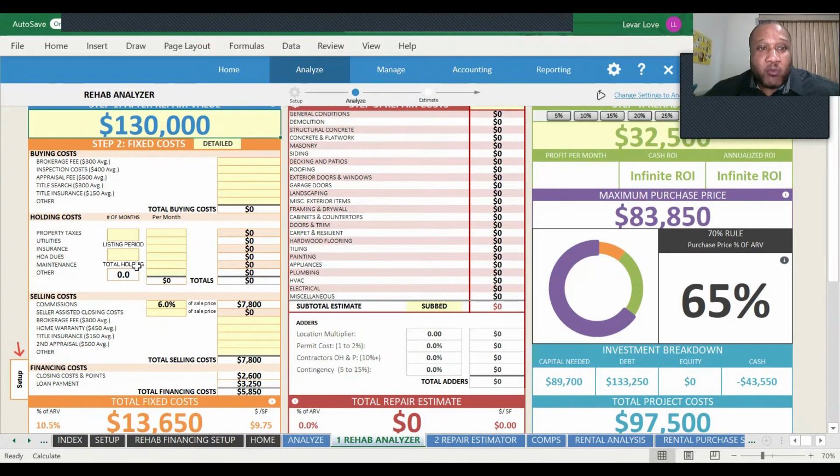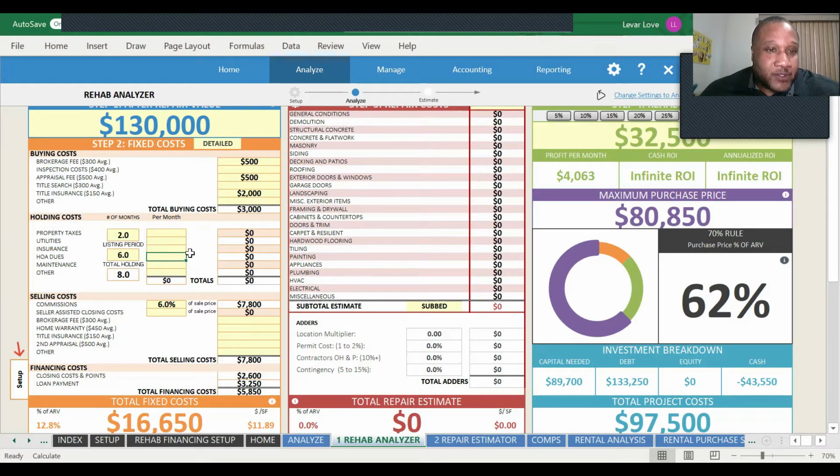So just for quick reference though, say that on this deal, there is a $500 brokerage fee to buy it, appraisal of $500. You know what? We're doing a rehab, so we don't need the inspection costs. For title and insurance, let's just say that's $2,000. All right. So those are all of our buying costs. We're going to say listing period is 2 months, right? We get an offer in about 30 days, and then we sell it in about 30 days. All right. So total holding period, we're going to say 6 months.